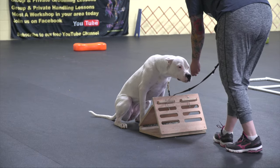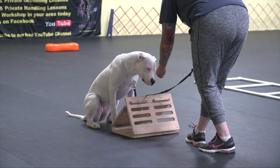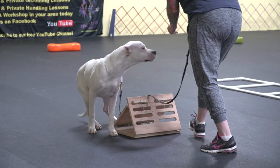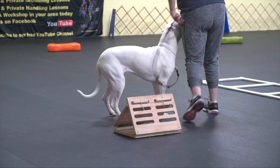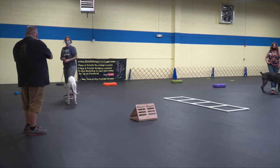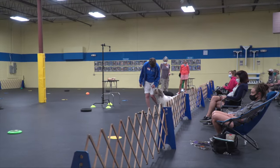Come on. Luna. Luna, touch. Touch. Touch. She's right there. Come on. Okay, praise the heck out of her. Go play around over there a little bit. You look at me. Watch your eye contact. Okay, go play around. Okay, next dog, please.